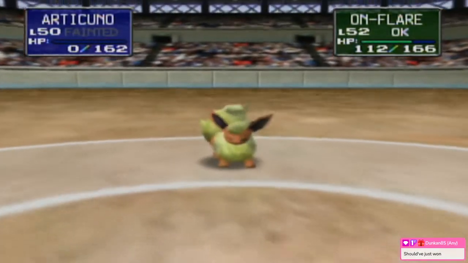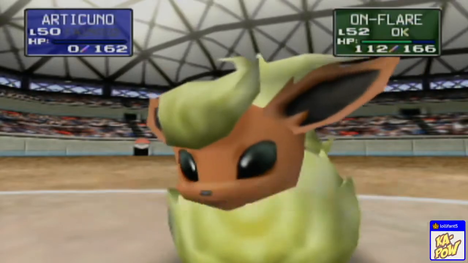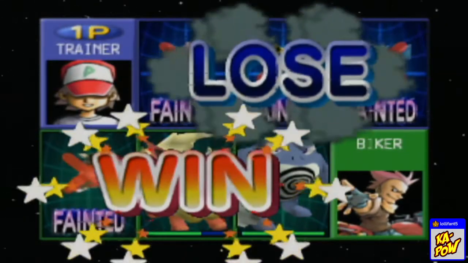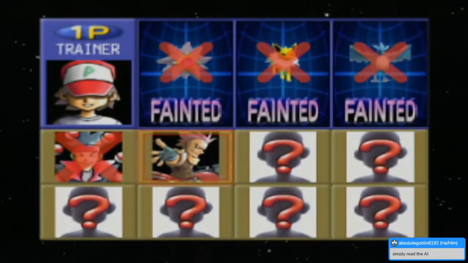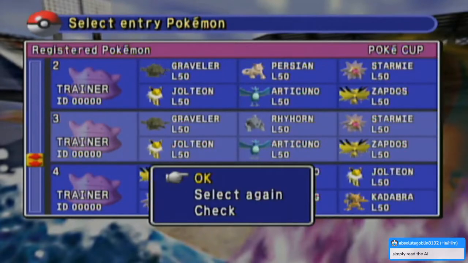I don't even know what to say. I just got straight up unlucky. Two crits in a row. Reminder that Flareon is base 65 speed. It's not fast. In fact, that's slower than Articuno, who's base 85. I know it's like a two-level difference, but that's got to be a speed tie at least. And I just happened to lose that speed tie that mattered.